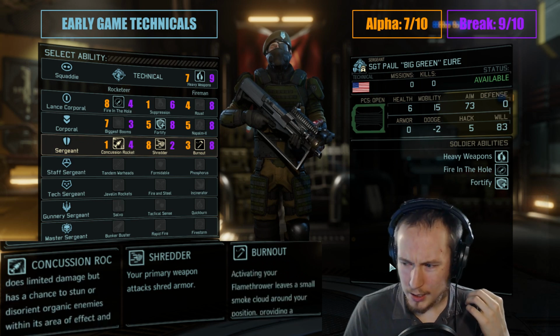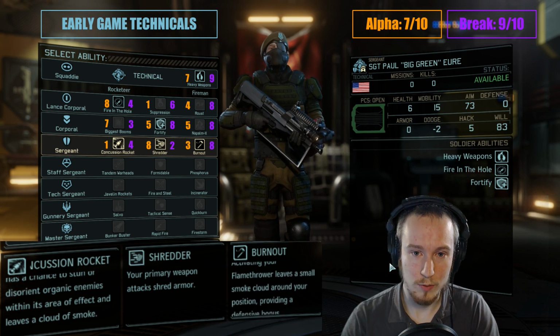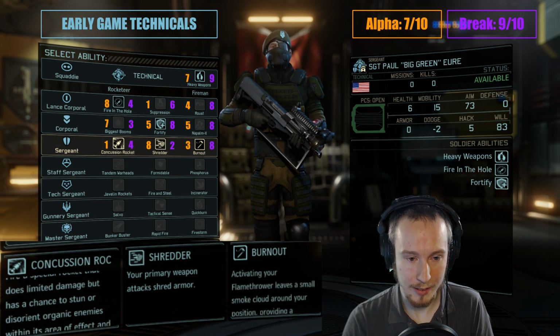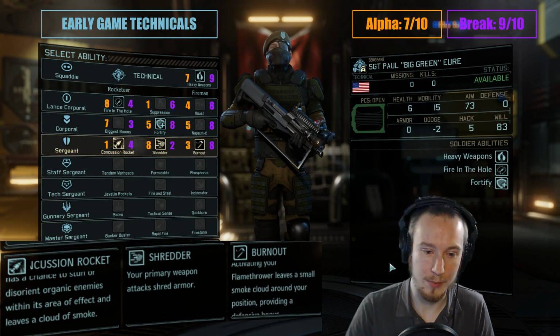I gave this a 3 out of 10 for Alpha Striking. It does let the technical move forward and use the Flamethrower in sort of the same way that Fortify does, and so that's pretty valuable for Alpha Striking. Provide some defense for the technical in case other pods pull or something like that.